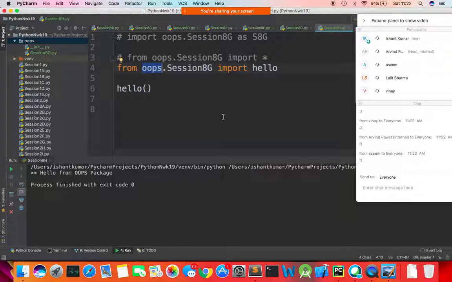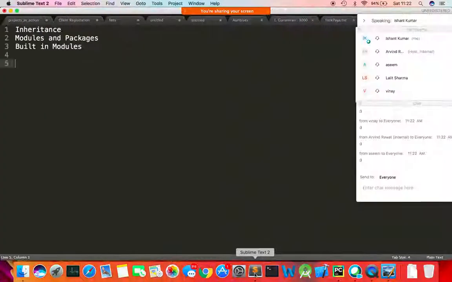All right, great. So now let's have a small break, and after the break, I'm going to introduce something known as built-in modules in Python. So we'll explore some built-in modules. As of now, we created our own modules, but there exist so many built-in modules in Python. So how they work, we are going to explore. So let's have a small break, guys.